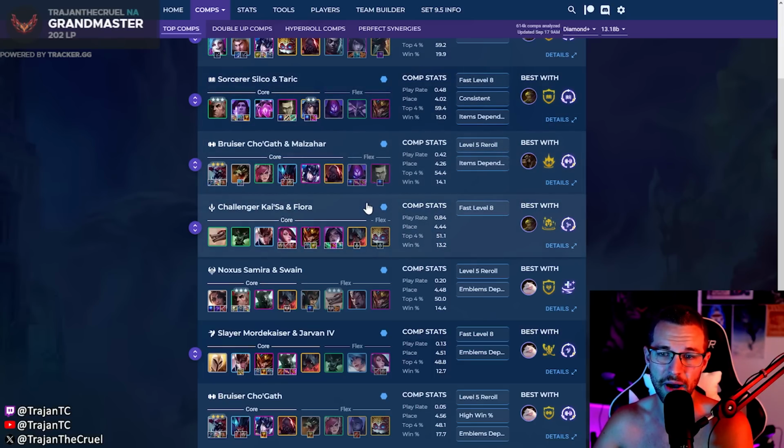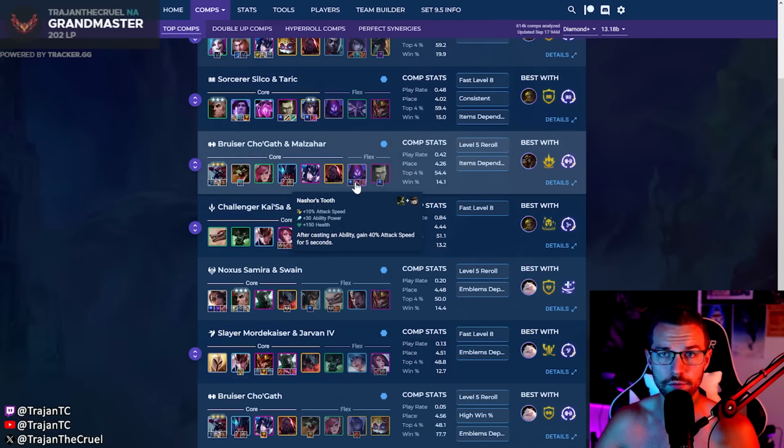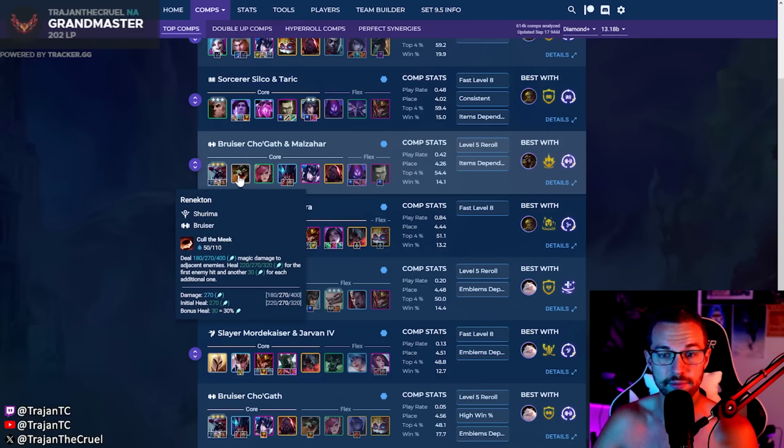Okay, we have Cho'Gath. Cho'Gath is very good. This is a slow roll on 5 comp. Basically, you just jam as many bruisers as you can, and you can reroll. Your backline can be a Malzahar 3 or a Cassio 3 or both, but you want to get to 6 bruisers, and so after you hit your Cho'Gath 3, maybe hit a Renekton 3. It's not that important to hit a Renekton 3, but it is good.